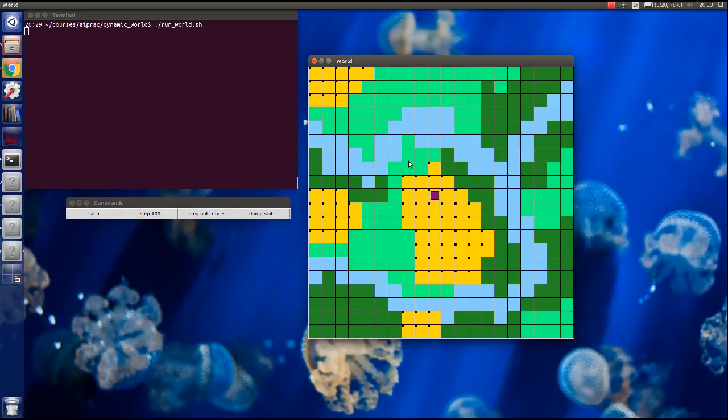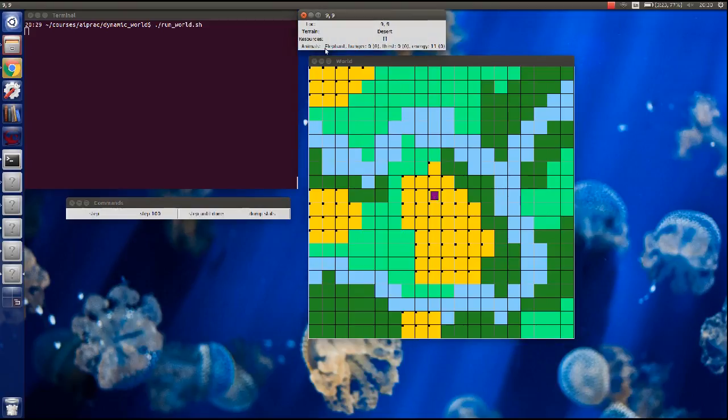When we click on any given one of these cells, we get a little pop-up about the information of that cell. For instance, the one that we clicked on was a plane, and it had this location, row 6, column 4, and it had 5 grass. So if we click on a cell that has an animal on it, such as this desert here, we can see that it prints out the information about that animal. The orange square there is an elephant, and as you can see here, the elephant has no hunger and no thirst, and it has full energy, which is 11.